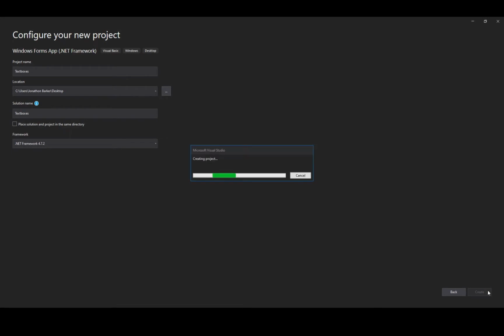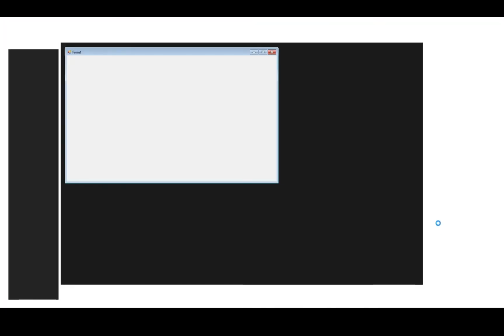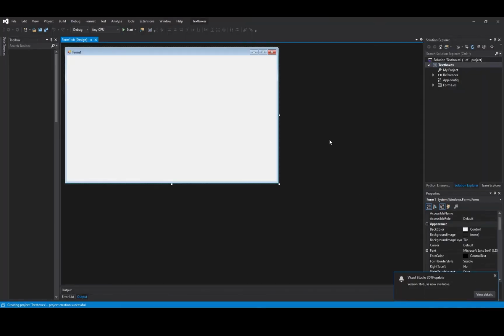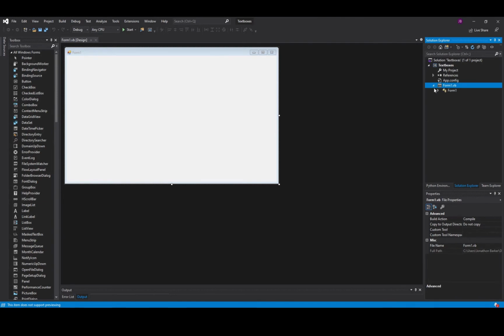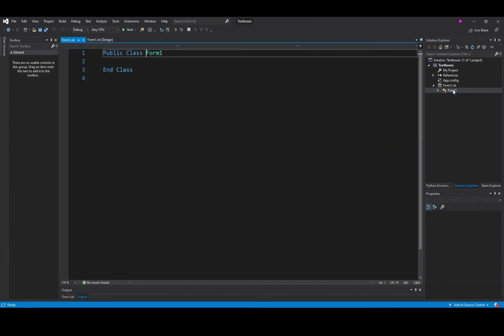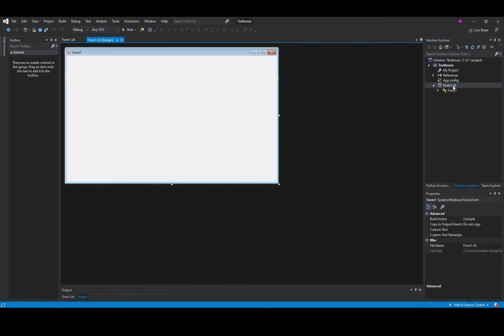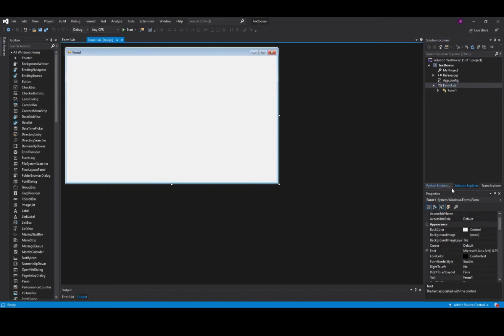Once this happens, just double check your project to make sure that it all looks correct and it's working. So far so good. Looks like I've got my toolbox, my Solution Explorer, the correct icon over here, my code window and the little drop down box here. Just double click that, make sure I've got that. Yep, all looks good to me. And I've got my Properties window. Wonderful.